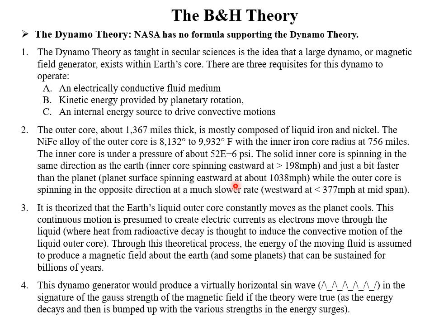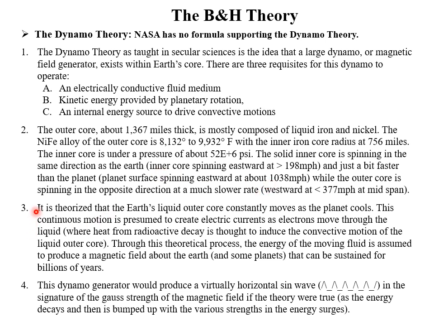Of course, they believe, and they don't really give an explanation for a mechanism, but they believe that at present the outer core is slowing down because we can measure the force of the magnetosphere, and they're seeing that it's actually degrading about 10% right now. And so they're hypothesizing that the outer core is slowing down to get ready to reverse. So the North Pole will become the South Pole in regards to the direction of the flux lines, field lines. But we will see that that's just not true.